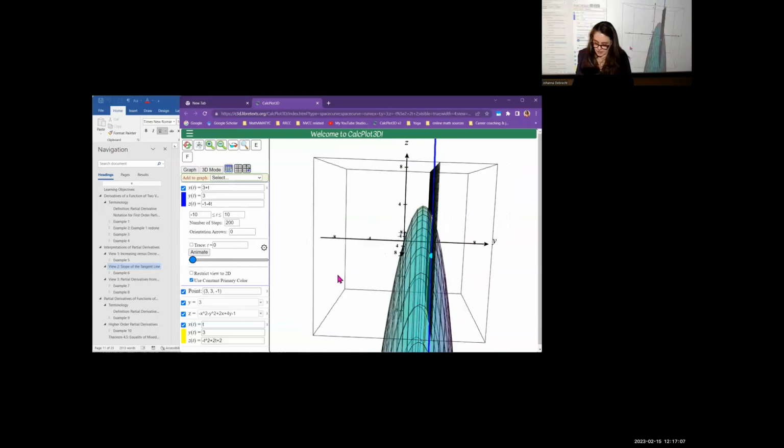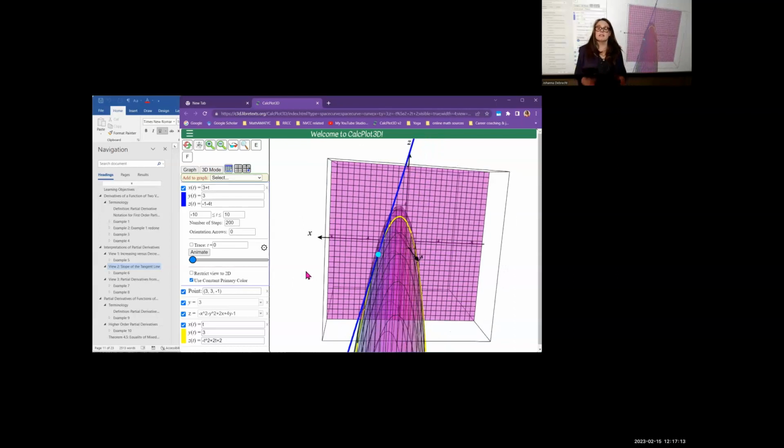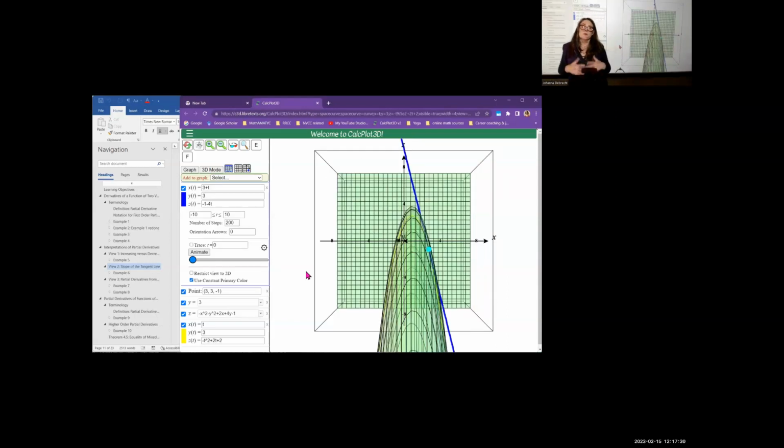Now you may say, okay, but that doesn't look like a slope of negative 4 to me. Well, because you're not looking at the XZ plane. In order to see the actual slope, you have to be looking at that plane. Remember, we held y constant, so let's take y out of the equation. You can use Alt Y on your graph, and that will plot it looking at the XZ plane. Now, does everybody see that this does have a slope of negative 4 when you plot it this way? Ours is actually a little bit on the back side of this thing, but that's basically where it is.